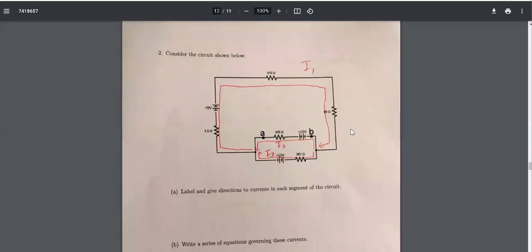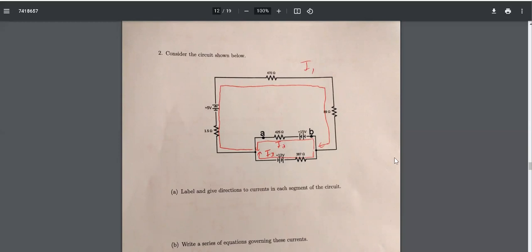Okay. Now for the problem you guys have all been dreading, the Kirchhoff problem. So if we have a circuit like this, are these resistors in series or in parallel with any of the other ones? I mean, these are in series, but they're not in series or in parallel with this one. These two are not in parallel.